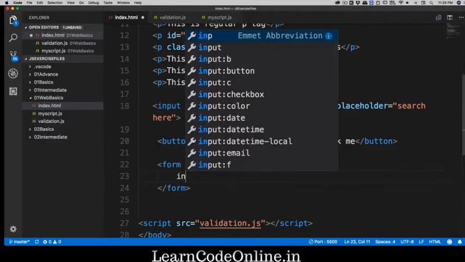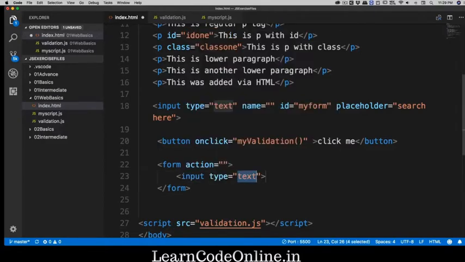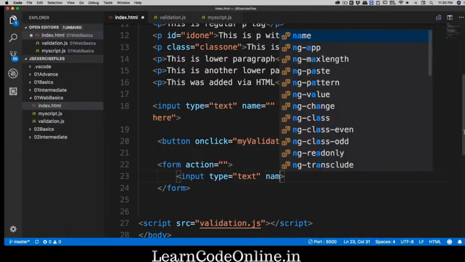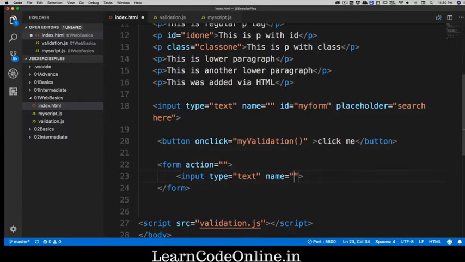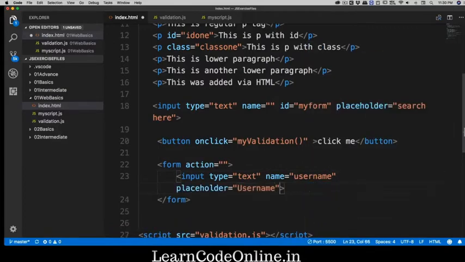So let's just have an input. So there we go. We have an input. Now, right now, I do have an input of type text there, but I need a couple of more elements inside it when I use that inside a form. Previously, I was not using any name, ID, placeholder, anything like that, but now I need to use that. So let's just say I use a name, and usually when you have this kind of email or anything like that, then we use something known as email or maybe password or maybe username. Okay, let's use a username for that. And for the placeholder, we're going to say something like username. There we go. And I think that is it. And you can also target an ID or something like that, but in this case, we don't need it.